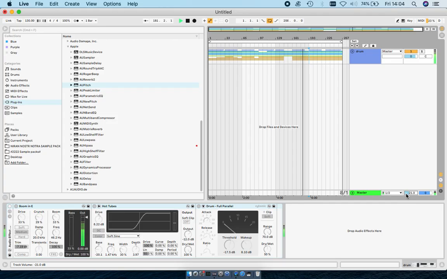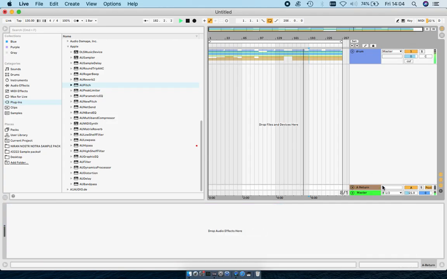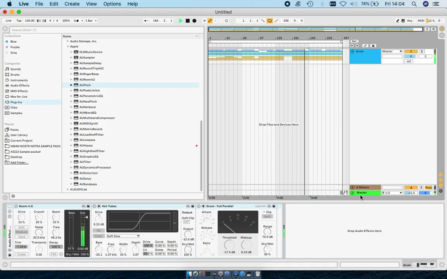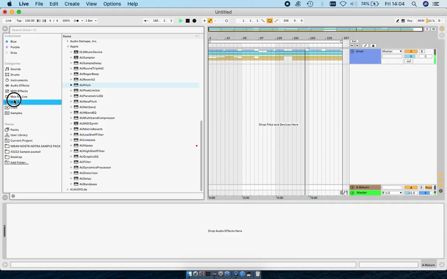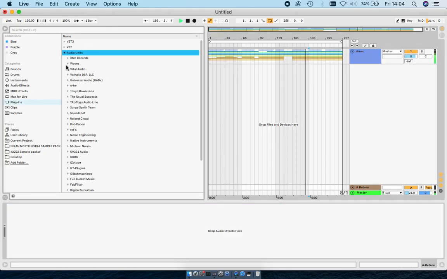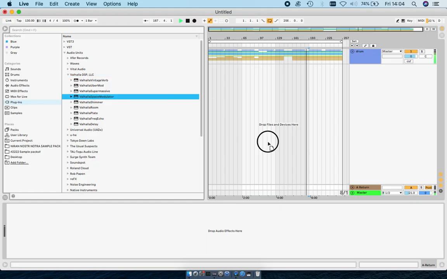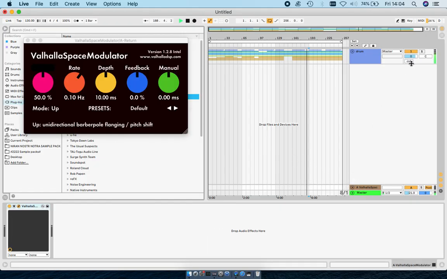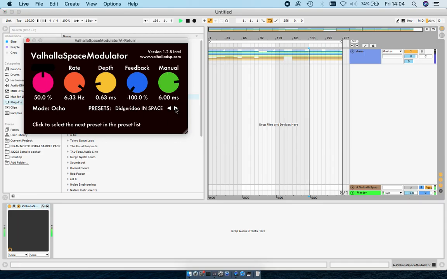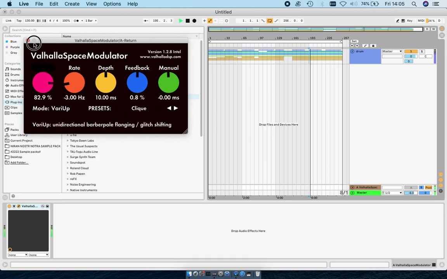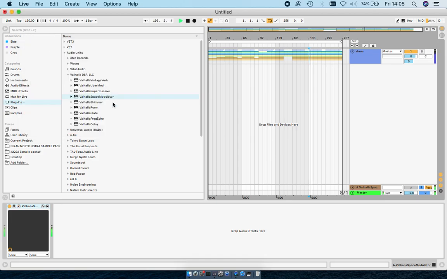Right, I mean, we could add some just to finish off here, just to show you that you can route things into sidechains. So you could, for say, add a super modulator. Let's run that into here. We'll just solo this for a sec so I can let you hear what it sounds like. All right, that's just 100% that.